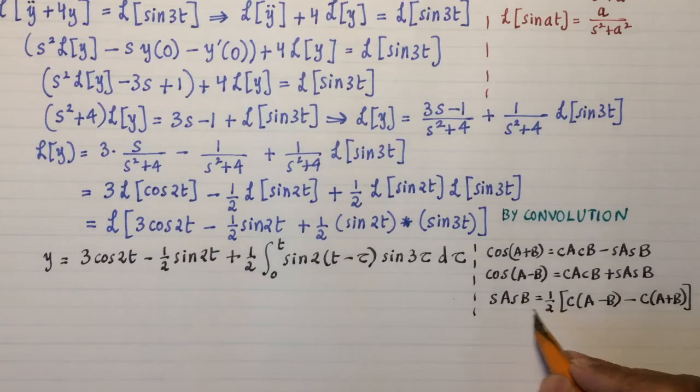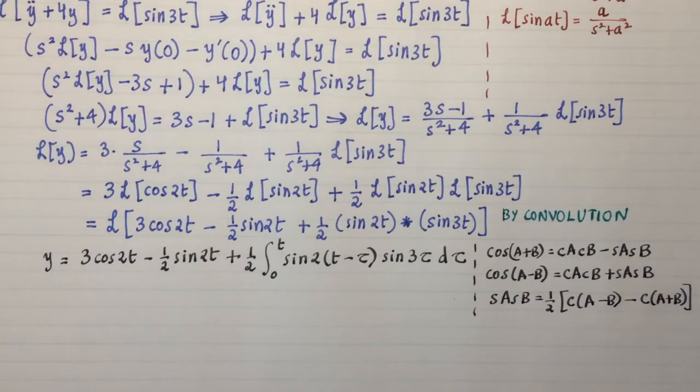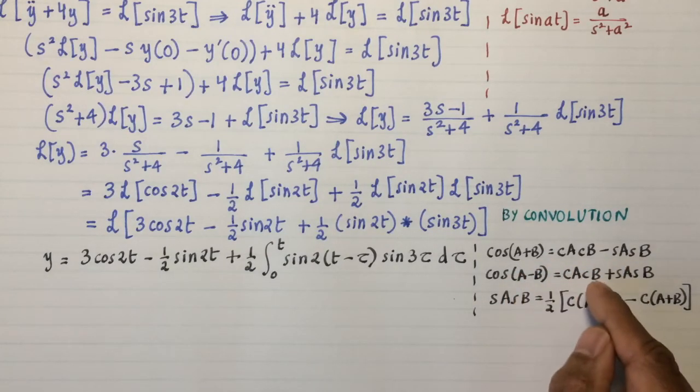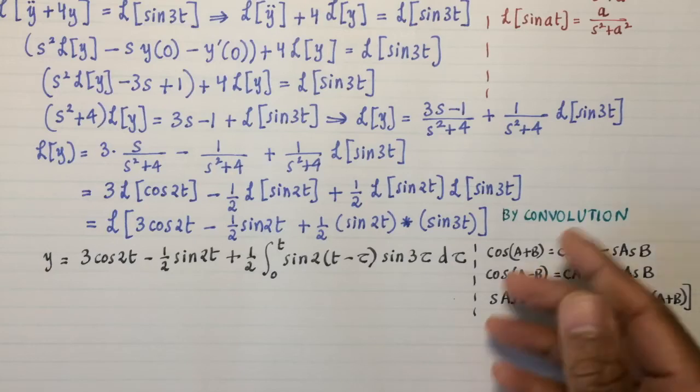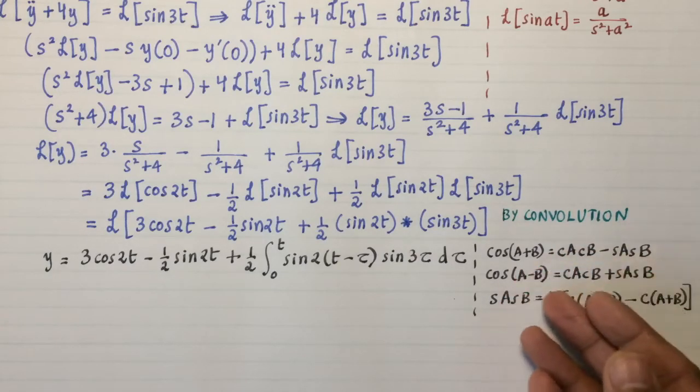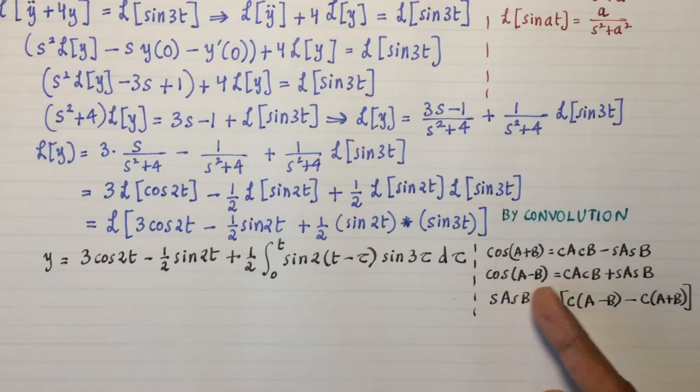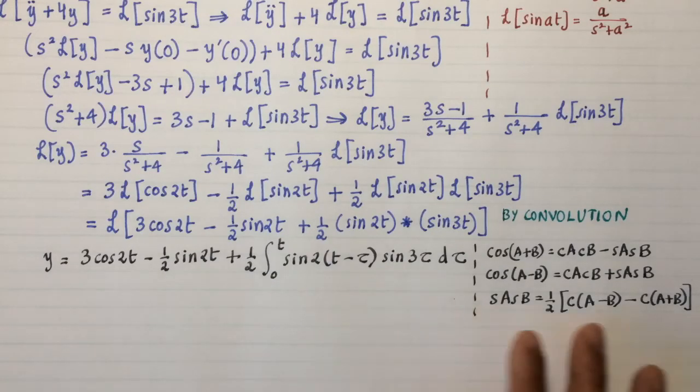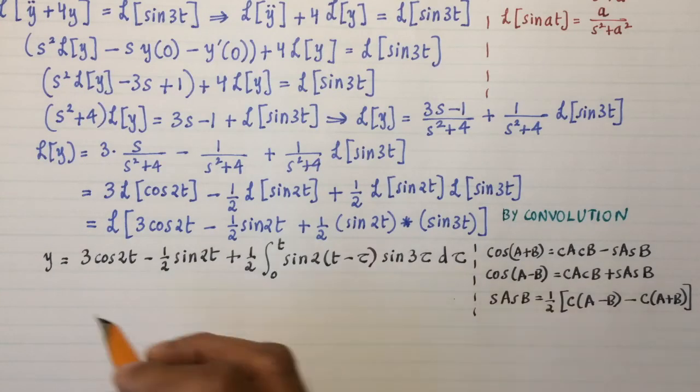I never remember these product formulae. It's always better to remember one thing solidly in your mind and get everything else by simple algebra. These two formulas are forever memorized because if you forget this one, you simply have to go to Euler's formula and isolate the real and imaginary part of e^(i(a+b)) and e^(i(a-b)) and you get these identities. You don't really have to remember anything except maybe Euler's formula. But if you forget that, I guess you have to go back to the drawing board. All right, now that you have this, let's write everything out. We've already done the problem almost.